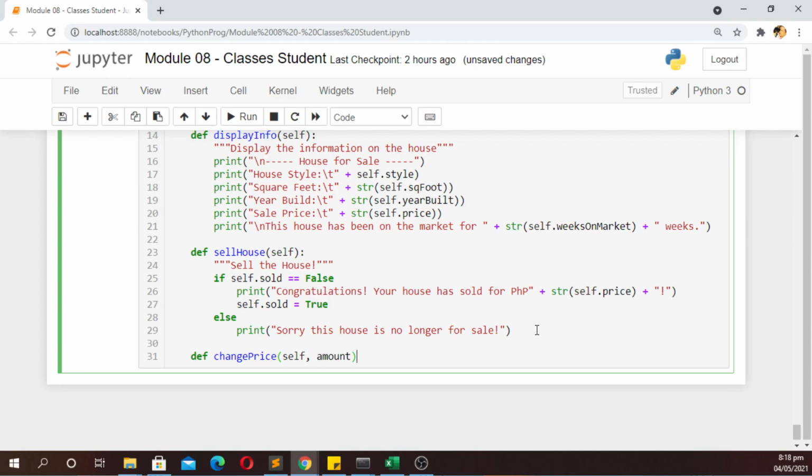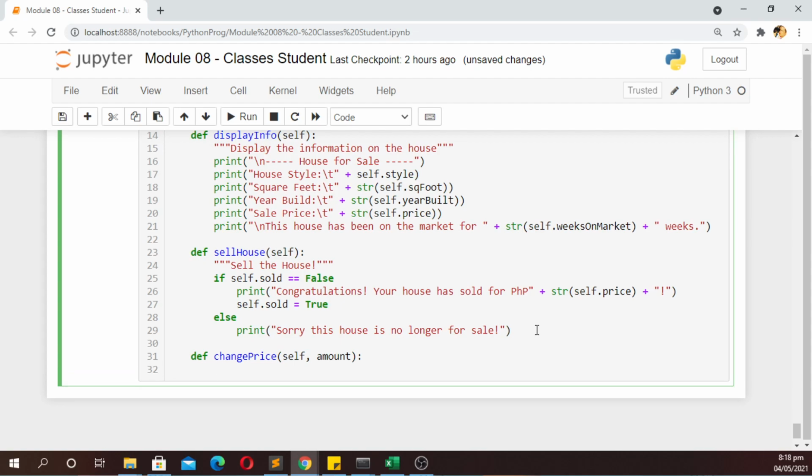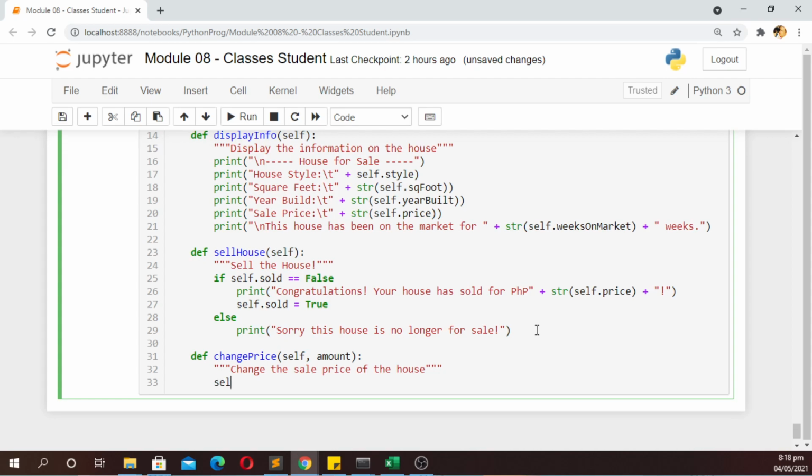Okay, so gagawin natin. Colon. And then, change the sale price of the house. So, self.price plus equals amount.